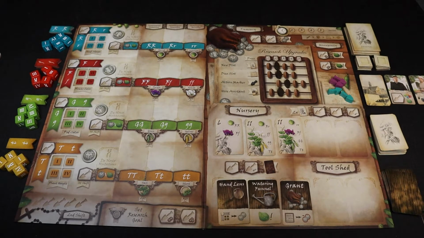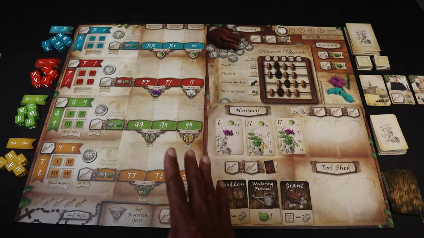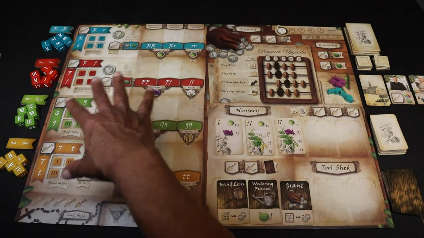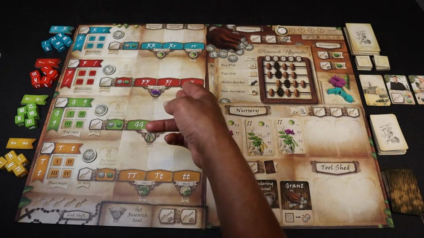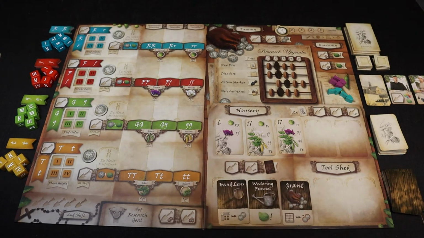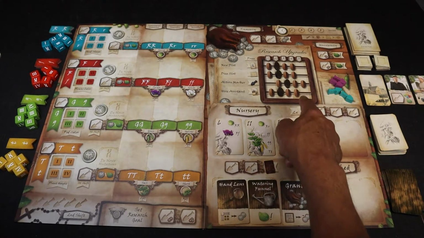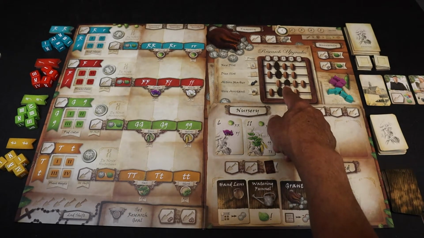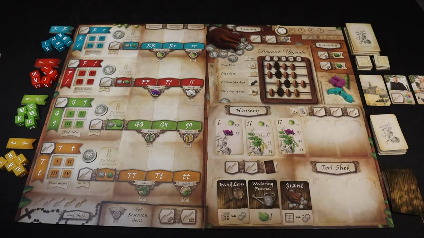And this is the game board for Genotype set up in the middle of the play area. On the left side of the board is where we have our Punnett squares and our dice pool areas in 4 different colors. And that's where we'll be drafting our offspring dice. On the right side of the board, in the upper right, we have what is known as an abacus. And that's how we will track our research upgrade prices. And in the bottom right is where we would display our available pea plant and tool cards.